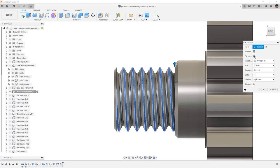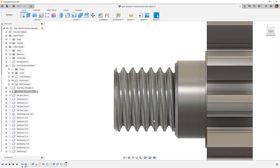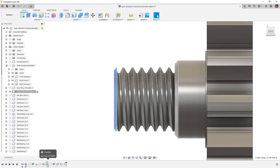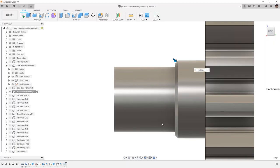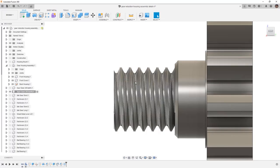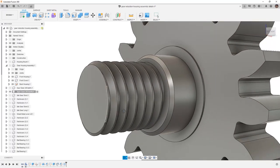So for this example, I'm going to select full length, say OK, and I want to take a look at the chamfer that's created on the end of this. I'm going to right click on the chamfer and edit the feature. Holding down the Control or Command key, I'm going to deselect that front edge and say OK. When I do this, it's going to modify that face selection.